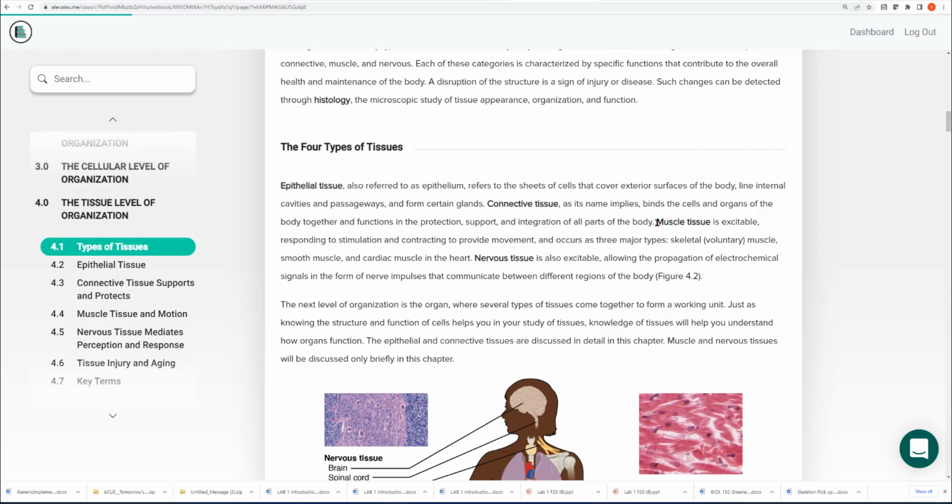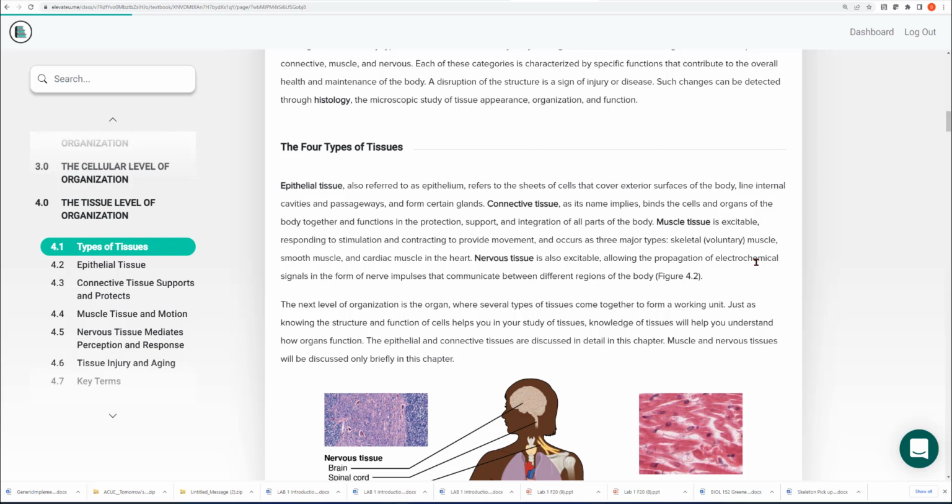Muscle tissues, right? What makes muscle tissue special? Recall, muscle tissues move, right? They are contractile. They are excitable. All that means is that when a muscle cell and muscle tissues get excited from the nervous system, they respond, and they respond by shortening, by contracting. So what is the common feature of all muscle tissue is that it moves.